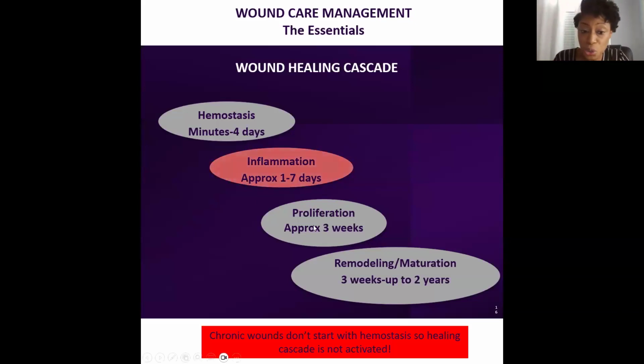And it is important to note that chronic wounds don't actually start with hemostasis, they just sort of develop. So when we think about pressure injuries or diabetic ulcers or venous wounds, they just develop. They don't go through the hemostasis phase as is the case with acute wounds. This is the reason why wounds are chronic, because they fail to go through these 4 phases, and they tend to be stuck usually in the inflammation phase, okay?